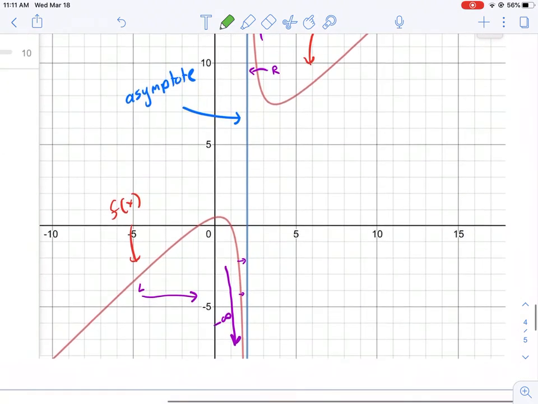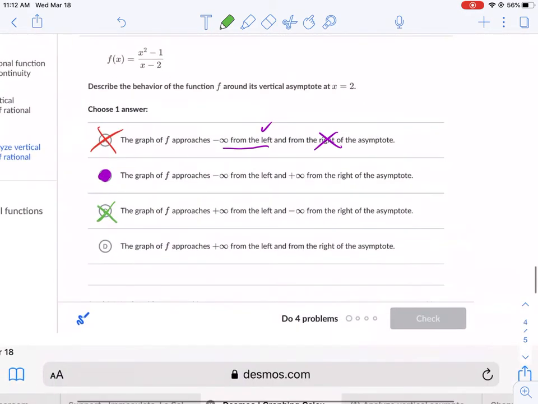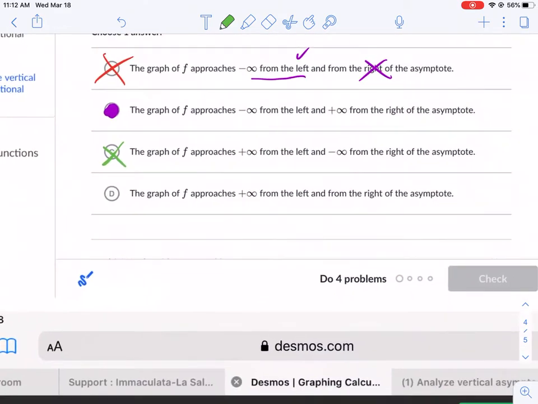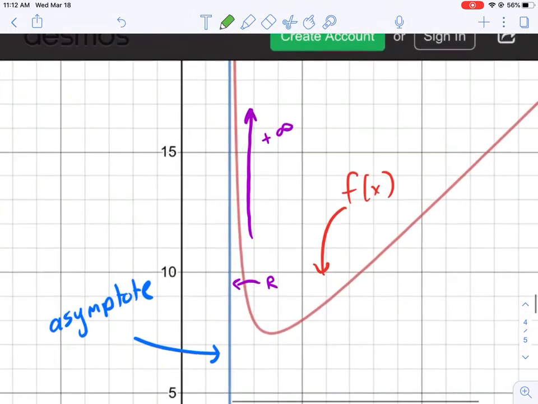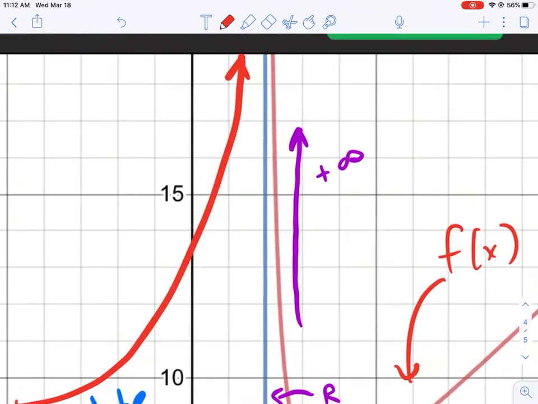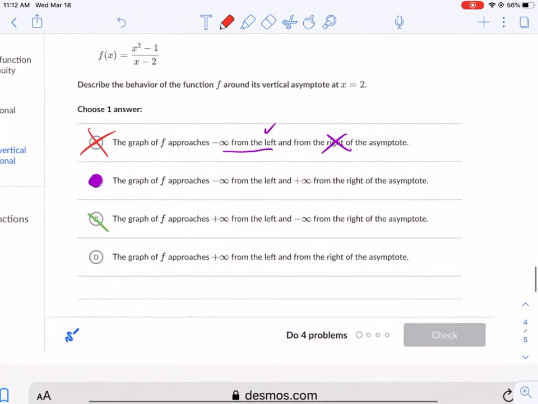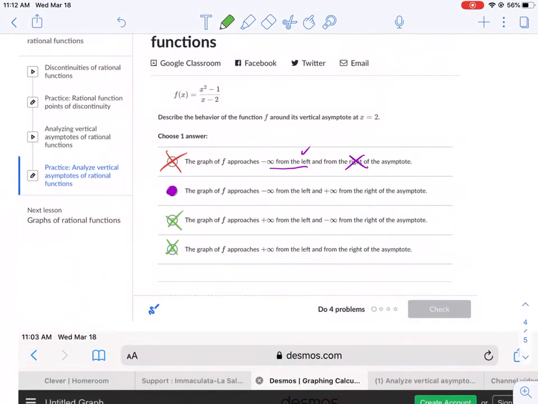Okay, and we already talked about if you're approaching from the right to negative infinity, it would look something like that. But again, that's not the case. It's going from the other direction. So this is a bad choice. And then finally, the graph approaches positive infinity from the left and the right. Okay, from the right, we already established that it is. So if it looked like this on both sides, both of these going to the same positive infinity direction as it gets close to the asymptote, then that would be the case. It is not, so we can eliminate D from our choices.